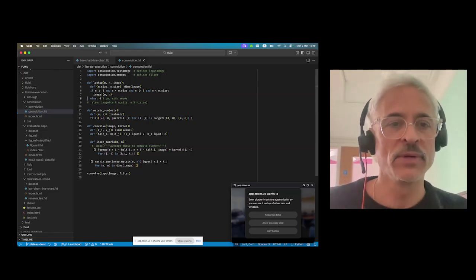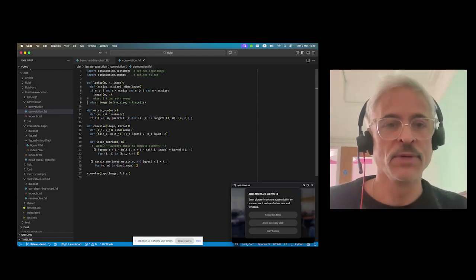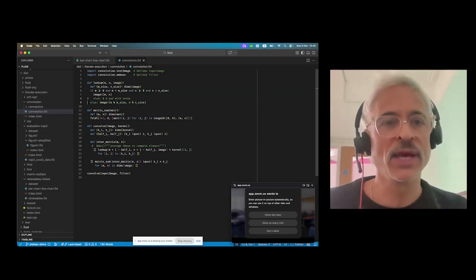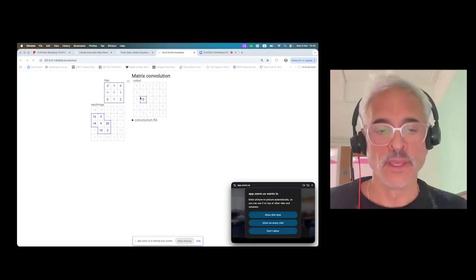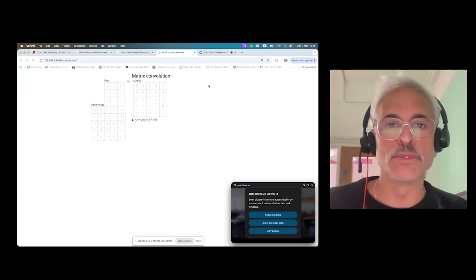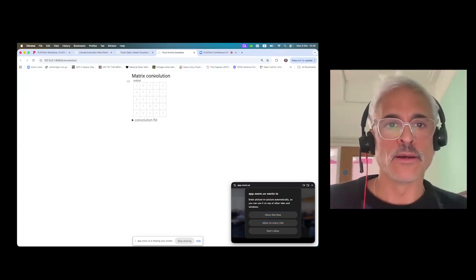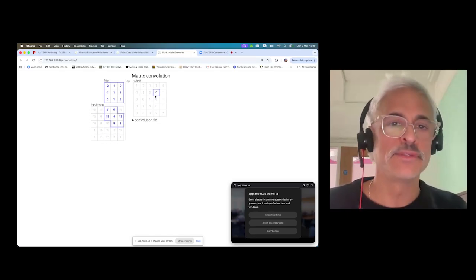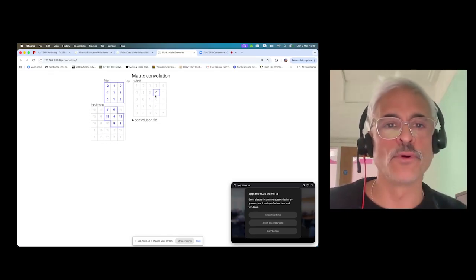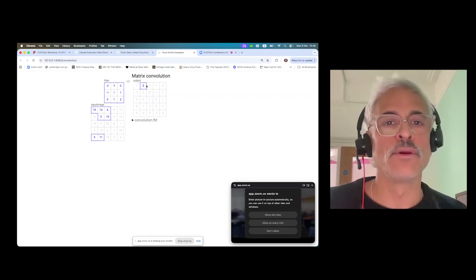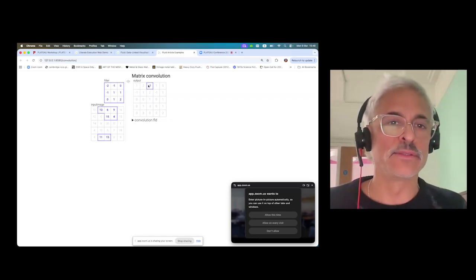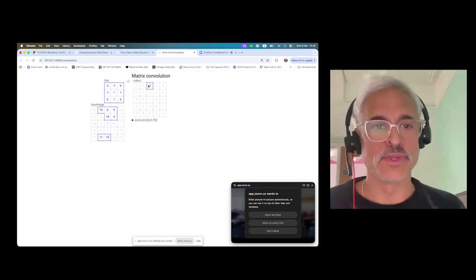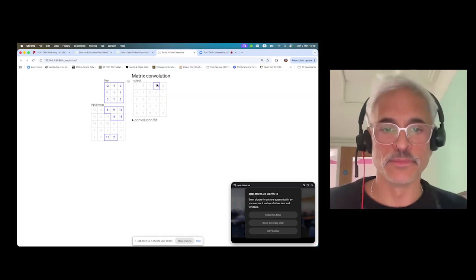We can do something a bit more interesting if we comment out this code and enable this code. So this is going to change the behavior of convolution. And if we reload our implementation, we'll see that we get a slightly different behavior. So if I move around in the interior of the output, I see what I had before. When I move to the perimeter now, all of the filter remains needed, and instead parts of the input image are consumed differently.